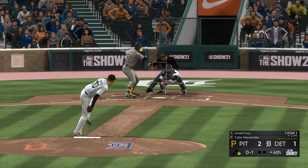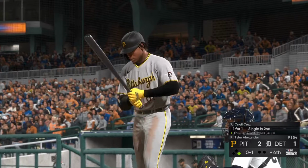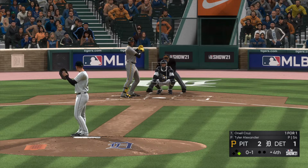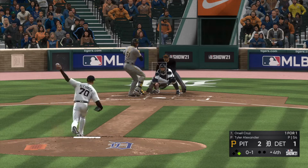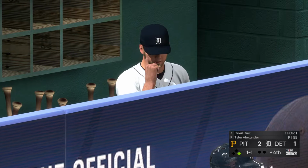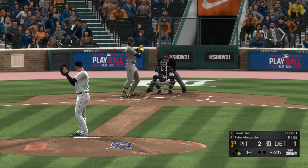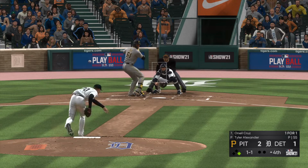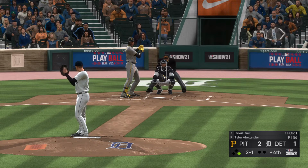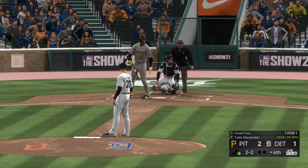At the plate, O'Neill Cruz, as he will take strike 1 on the fastball here. No balls and a strike. 1 for 1 with a single so far. And he misses with it. 1-1. Gamble on at first, nobody out. That's ball 2 on that one. 2 balls and a strike. 2-1. And he fouls this one off.